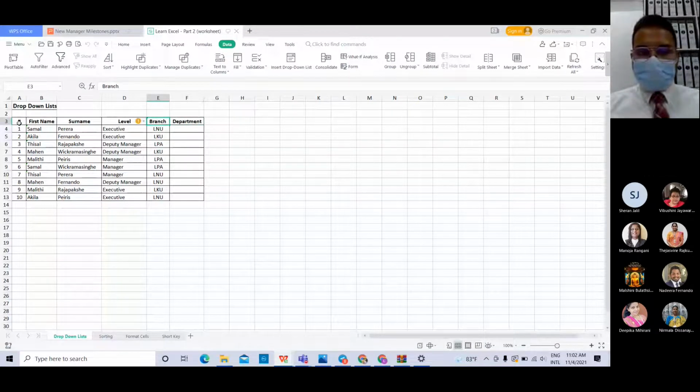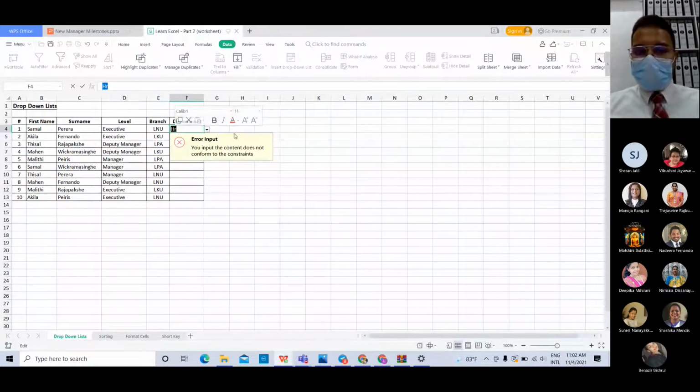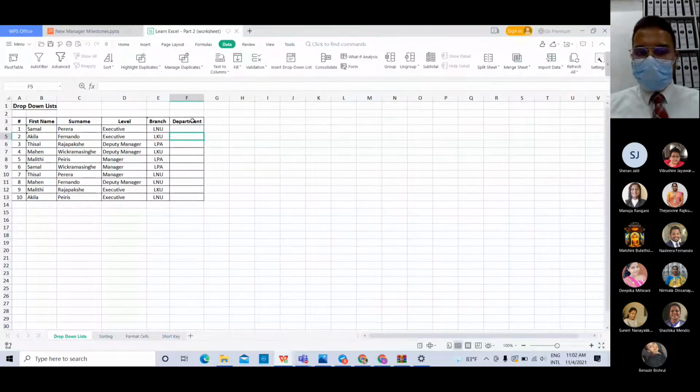So now this is just an example of a staff list with their work levels and branches. Let's say we have only three departments, which is HR, finance, and marketing. I have already put a drop down, and I will show you how to do it. All these 10 employees will definitely fall under one of these three departments. So rather than typing HR or something here, we can input a drop down list so that it is very easy when it comes to filtering and also maintaining uniformity.